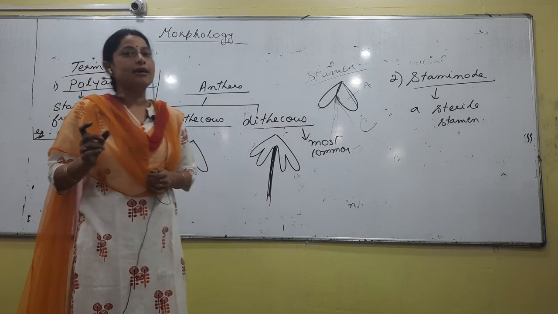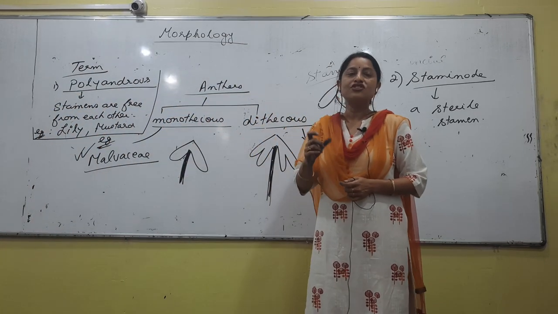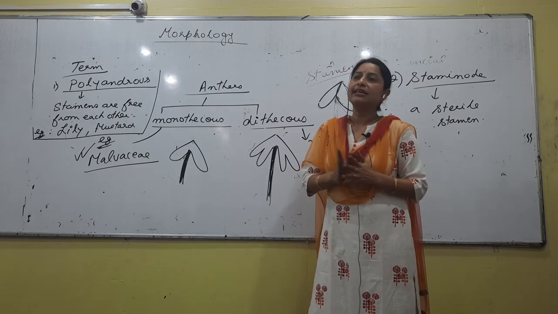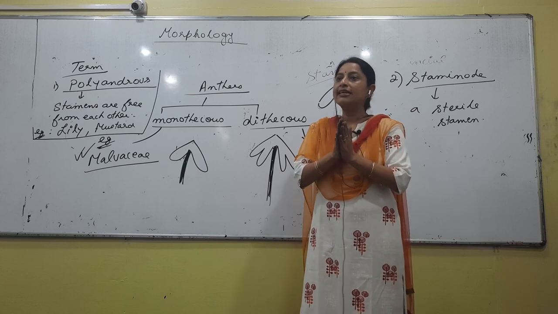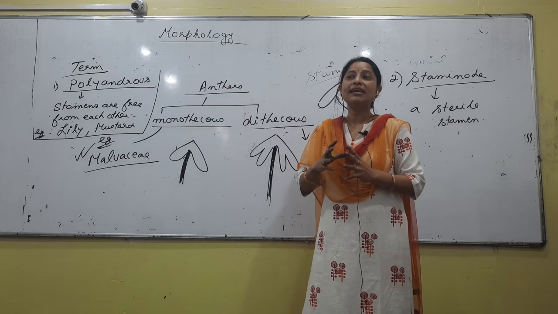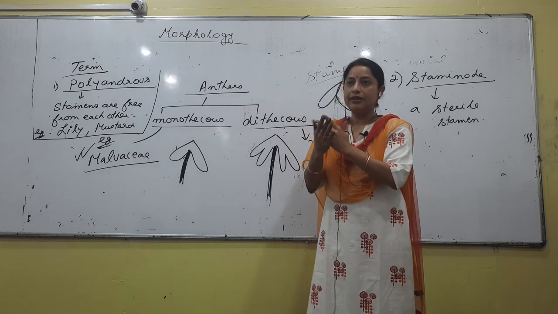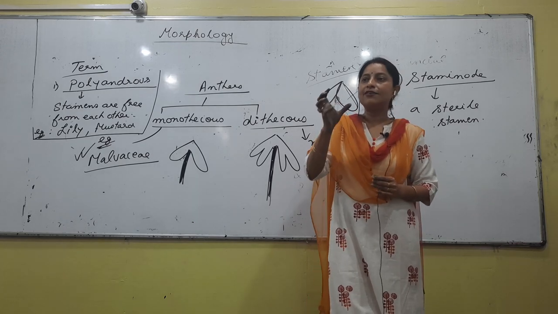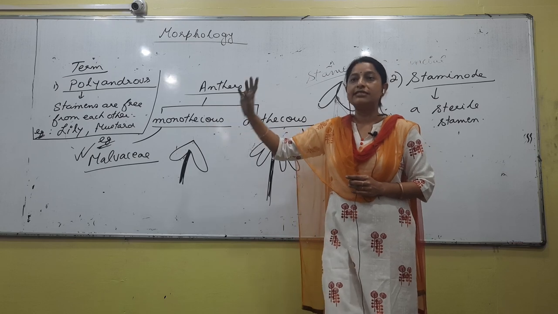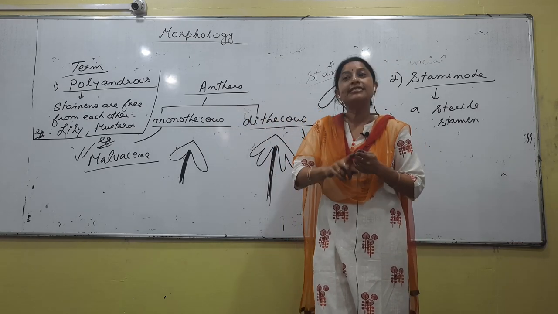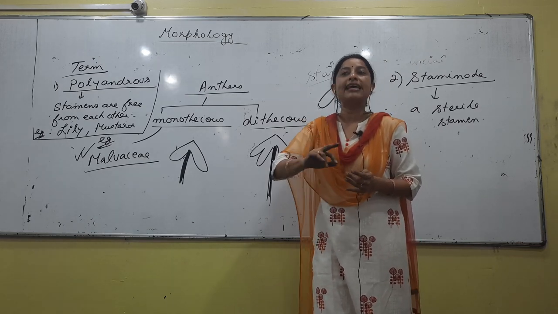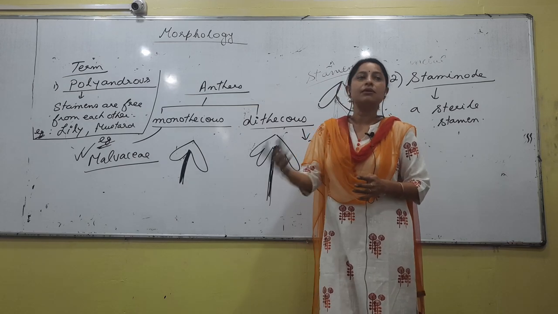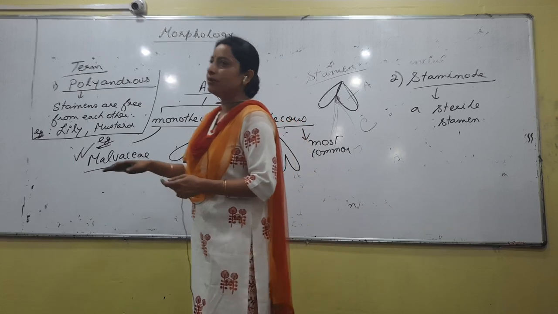In the next class we'll be talking about adhesion and cohesion of stamens. Adhesion, cohesion, we have heard these words earlier. Adhesion and cohesion mean sticking together. As I said, a flower has many anthers. Those anthers or stamens may be attached to each other or to other parts of the flower. Sometimes the stamen may stick together with the petals, and you cannot remove it. Sometimes the petals are separate and the anthers remain separately. So there are many anthers, either fused or free. Free we understood as polyandrous. If fused, are they fused with each other or with the petals? Accordingly we will use the words adhesion and cohesion. What is adhesion? I think you remember sticking to like things and sticking to unlike things, no? This is something we are going to do in the next class, right?